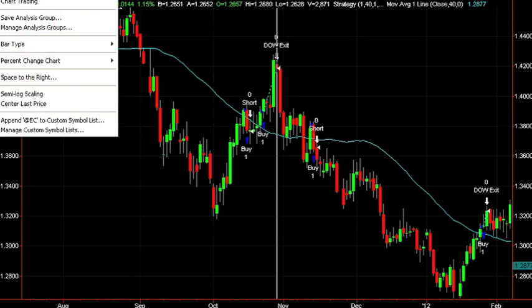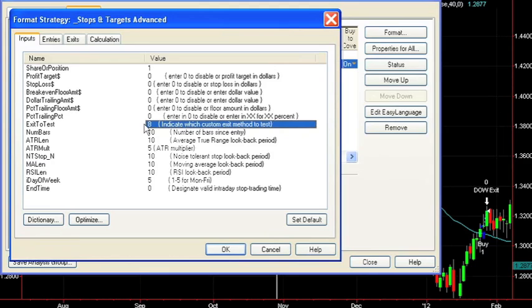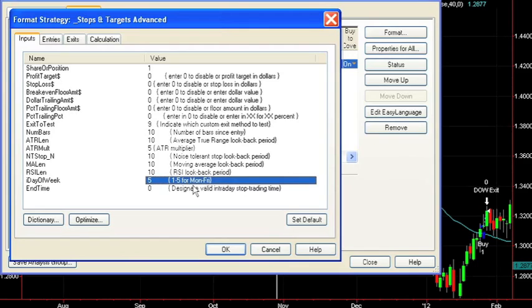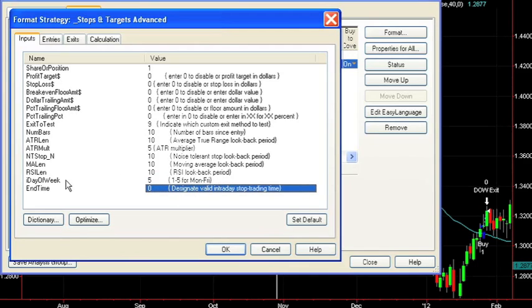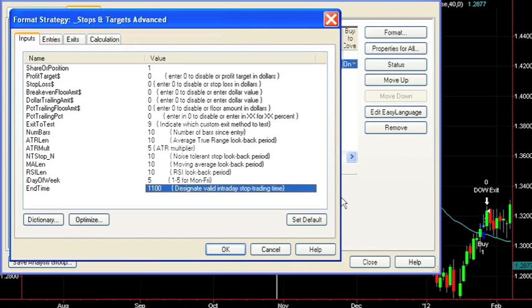Okay, let's look at our final input, which is 9. Put a 9 in here. 9, of course, is going to only be useful on an intraday system. What we would put in here is a specific time in military time, so let's say 11 o'clock in the morning Central Time. And we don't have an example for that because we're doing this on daily, but pretty self-explanatory, where you just exit based on the time of day. So that's only good for intraday. So there you have it.